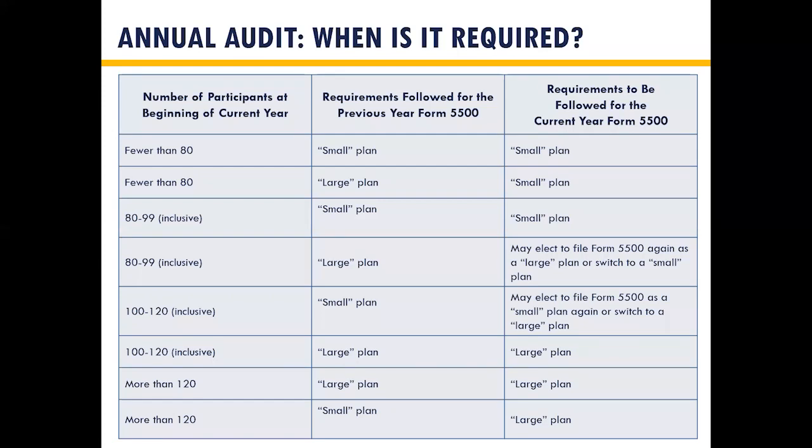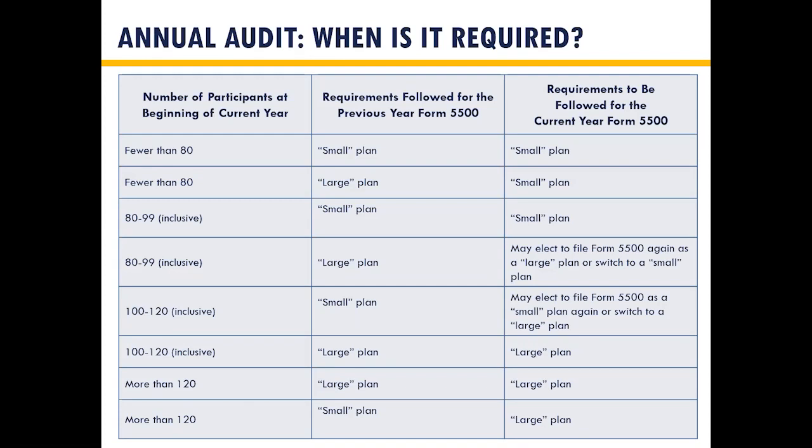So as an example, if you filed your December 31st, 2018 5500 in October of 2019 last year, and your ending participant count was 122, that means that your beginning of year count for 2019 was 122. Therefore, you would need an audit for 2019. There's more of a gray area involved in the circumstance where you may be in a large plan situation this year, but maybe dropping down to a small plan. And there is a window between 100 and 120 participants where you must fall below that 100 participant count threshold before you move back into that small plan category.